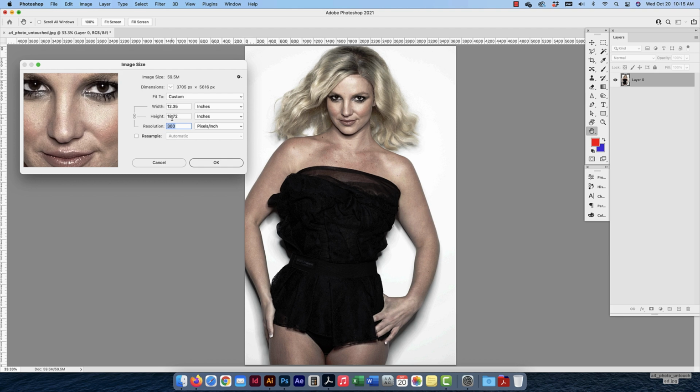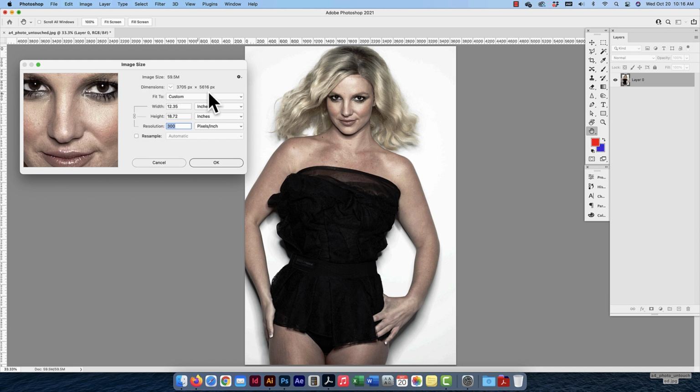What we want to do is have a larger image and scale it down. That way it retains great quality and Photoshop doesn't have to figure out how to make extra pixels. It just starts to decrease the pixels that are currently there, keeping great quality at a smaller size. So hopefully that helps a little bit to understand resolution. Always look at this number.